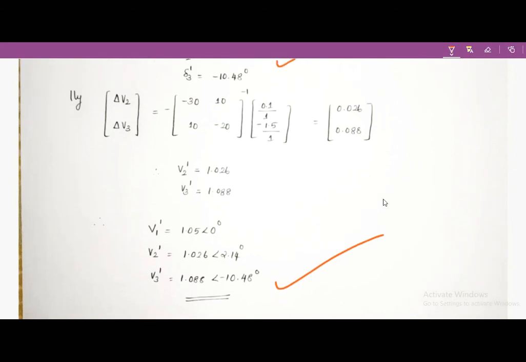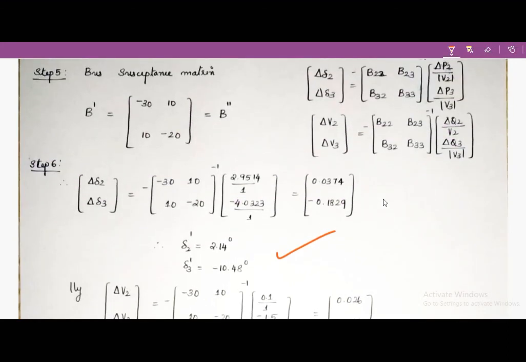So on summarizing, in the case of the Newton-Raphson method or the fast decoupled load flow method, the steps that we are following are quite similar to the Gauss-Seidel method for the first two or three steps. The first step was calculation of the bus admittance matrix, here in polar form, and the second step was initialization of bus voltages, in a similar fashion, that is, the magnitude is assumed to be 1 and the angle is assumed to be 0. The only difference is that we'll be assuming everything in polar form here.